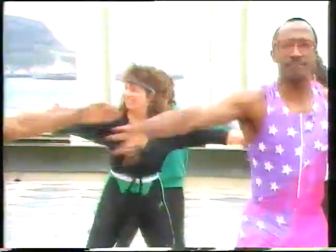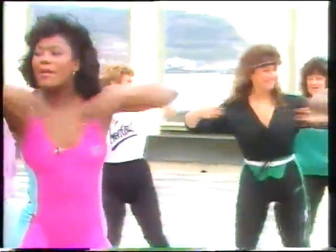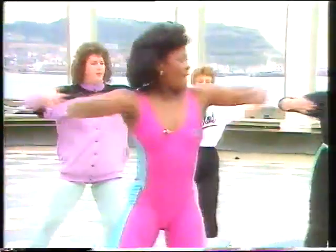Try and push off those legs as well. Seven. Six. Five. Four. Three. Two. Okay, in front. Bring it in. And ten. Nine. Eight. Seven. Six. Five, keep those elbows up. Four. Three, shoulders. Two. One. And again.